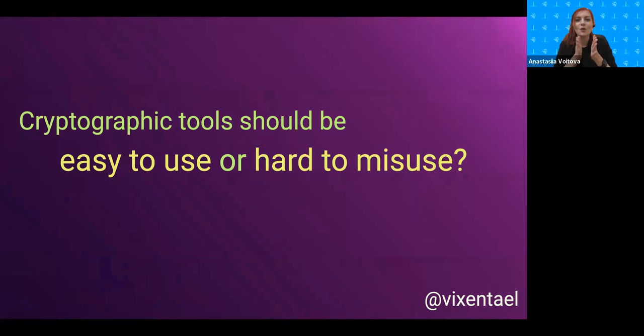And here opens a new question. And again, I would really like to see the answers, but what do you think: if you make a cryptographic tool, do you think it should be easy to use or hard to misuse? What would be your priorities? Okay, can you please write it in the chat, and after the talk, I will look through it. Okay, so easy to use or hard to misuse? What is more important for a cryptographic library?